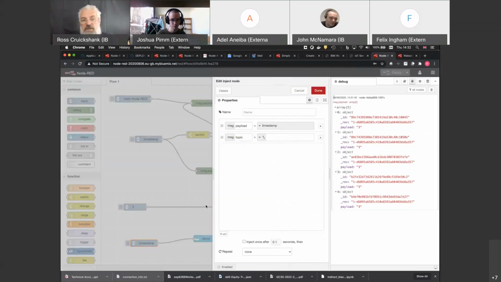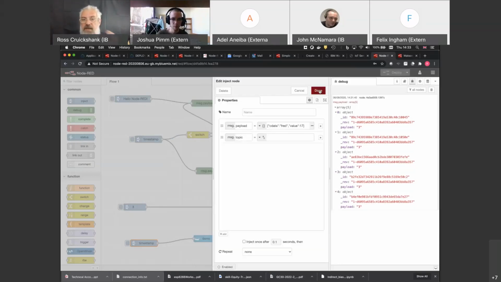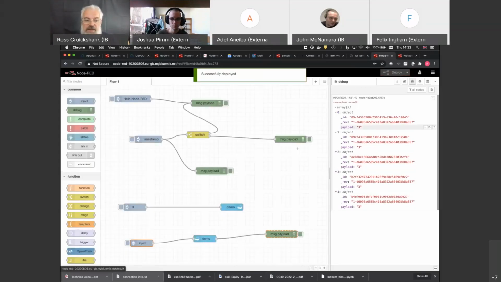And so the schema here, that's implicit by being just a number, I can change immediately by going into this payload and saying what I actually want to do is generate some data. Oh, let's see, data, why not? Some constant data. We'll call it Fred. And maybe we'll give it some kind of value. Mix some types together and we'll call it, we've got 17. So that's my new data object that I'm going to transmit to the database.